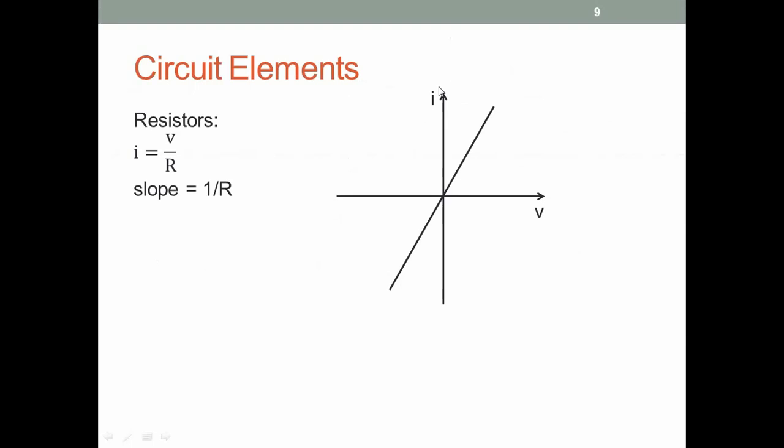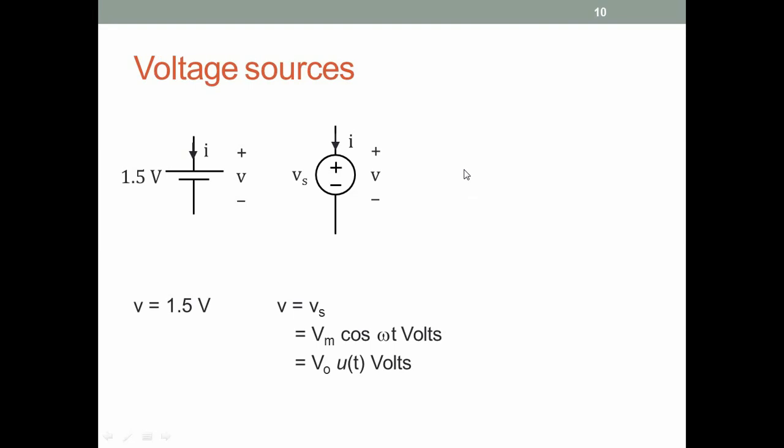Alright, now let's look at what are called the IV characteristics. I want to plot the IV characteristics of various circuit elements. This is a very interesting exercise. So let us start with the resistor, of course, which is trivial. So typically when one plots IV characteristics, one plots the current on the y-axis and the voltage on the x-axis. For a resistor, of course, I is V by R. So we'll get a straight line passing through the origin, and the slope of the IV characteristic is 1 by R. Now let's look at a voltage source.